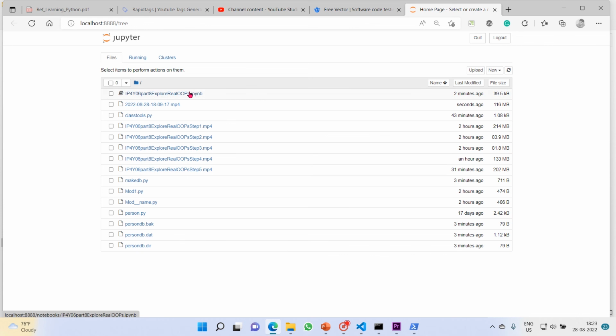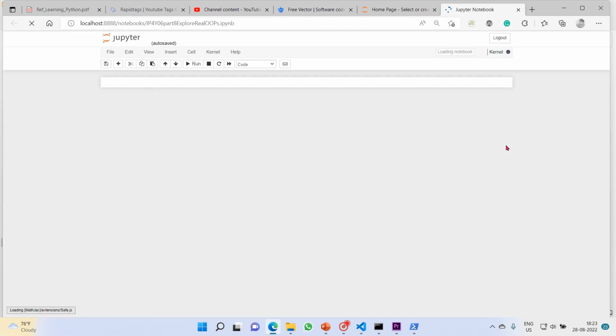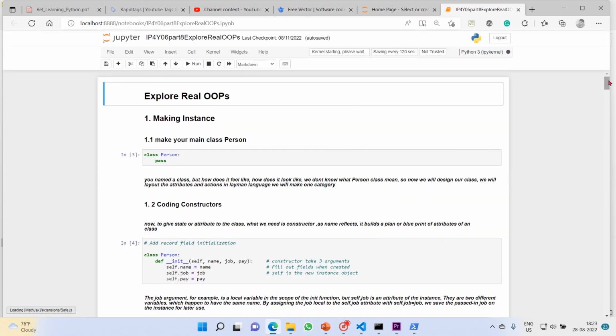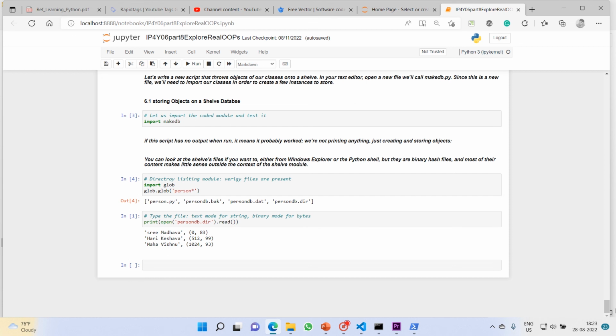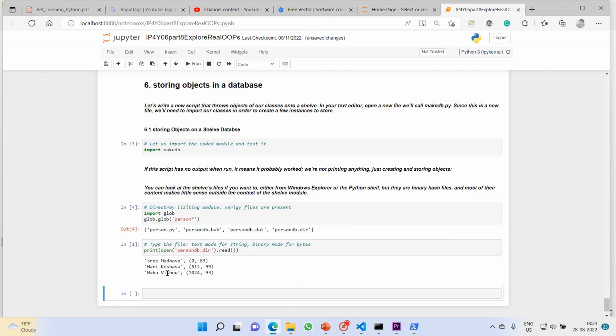Let me open that file. Let me come down. Here it is, I have reached. Let me execute this. Yes, without executing any cell on top, I directly executed this to get the db. So it is actually stored. It is permanently stored inside that.